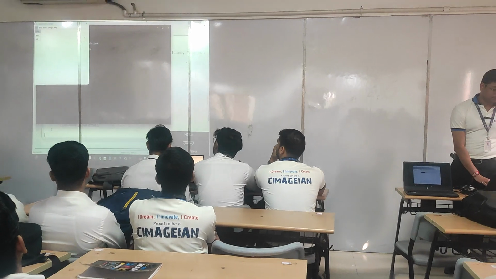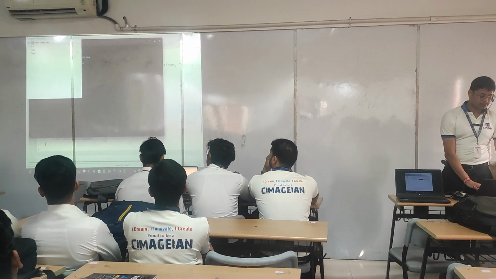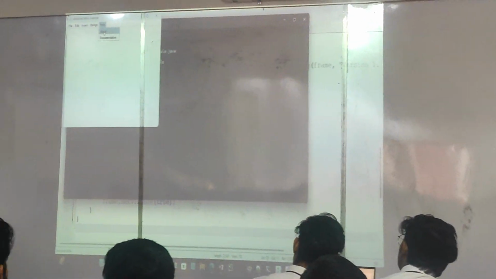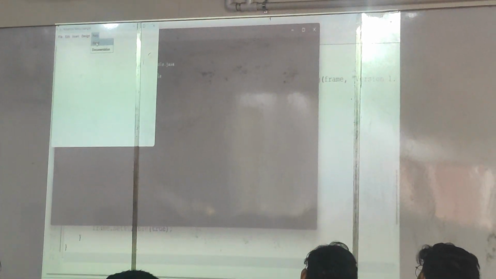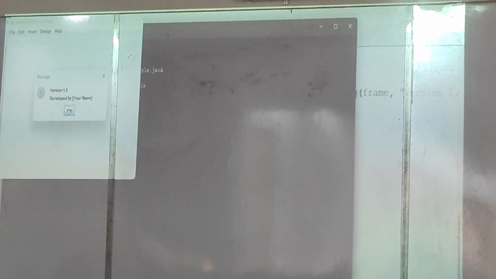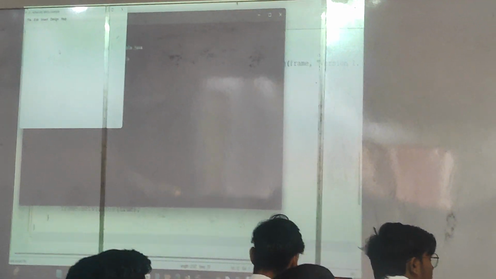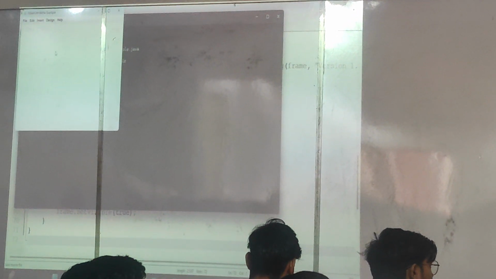When you click the file menu, it will give you the required options present here. And when you go to the about option, you can see version 1, developed by whoever gives their name, and it will be shown there. I used the action listener here, so that whenever I click this about, it calls actionPerformed and performs the required action which I set earlier. So that's all. Thank you.